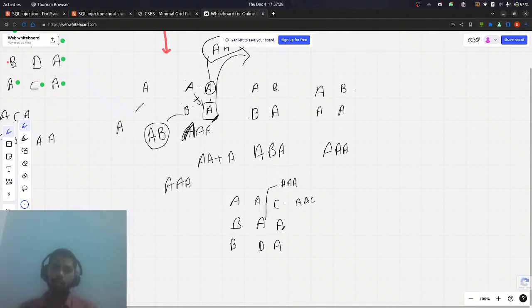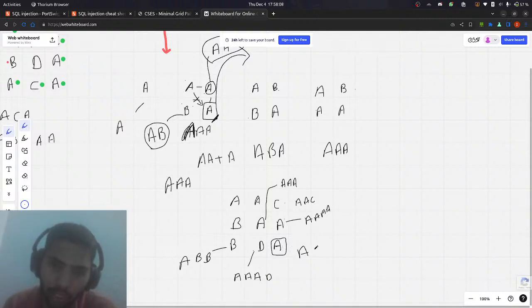Minimum string till this will be A. And minimum string till this is A, B, B. Minimum string till this is basically A, D. So if we have to choose for this one, it will be nothing but A. So we'll add the last one and it will be quintuplet of A.